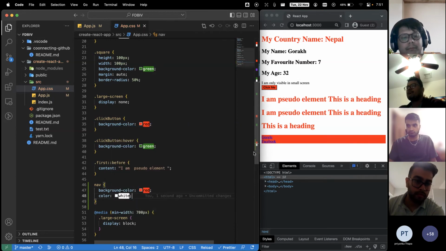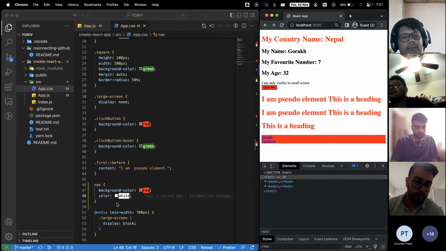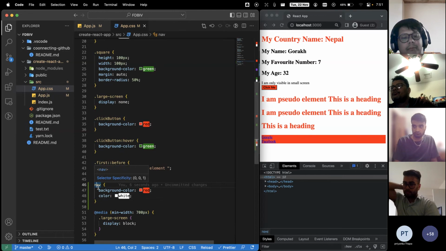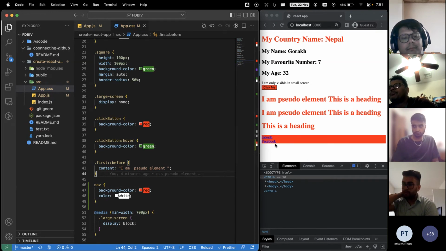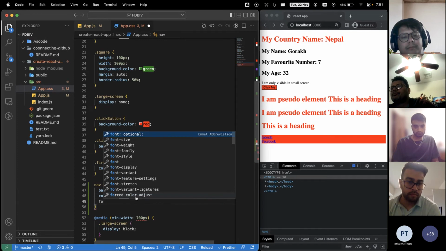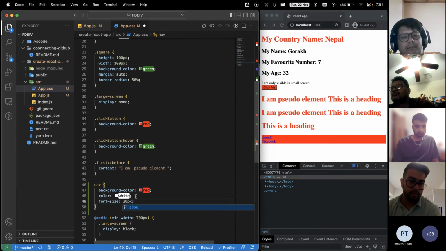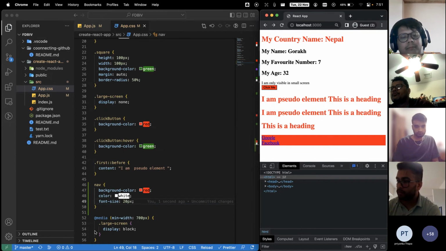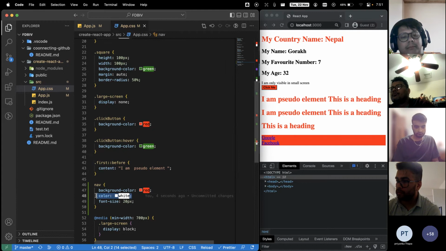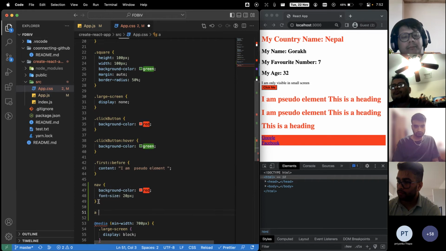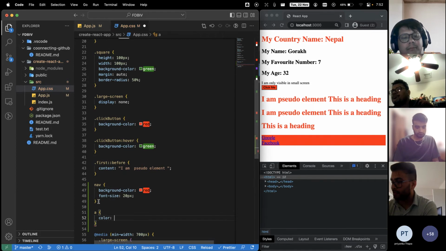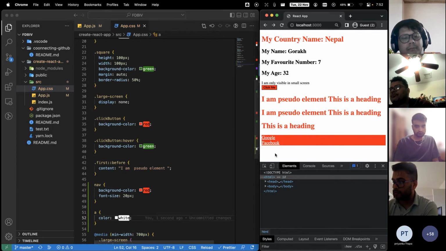And you can see there is no effect. The color is not becoming white here because we are doing it for the nav tag. So we want to make this color different, maybe white for Google and Facebook. And we want to increase the font size as well. Let's say font size to 20 pixel. Now the font size is increased, but color is not changed here. So if I do it for the a tag, let me directly write a, because we have a there, right? And let me make color white. Now the color becomes white here.